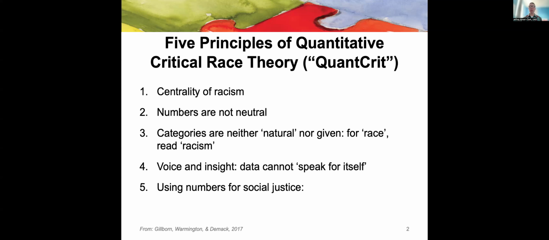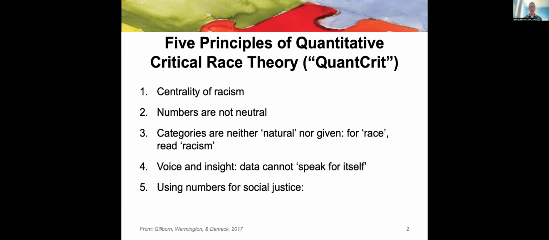The reason I put this first, rather than as an afterthought, is I want us to carry these principles and ideas with us through the whole chapter itself. So, with all of that, one is that racism is central, and we need to center it in our understanding. Two, numbers are not neutral. You can't just say, well, we gathered the quantitative data, but what data you gathered is reflective of the interests and the assumptions of white elites. And just to go back to the centrality of racism, generally there is going to be a bias in favor of maintaining the racial status quo.